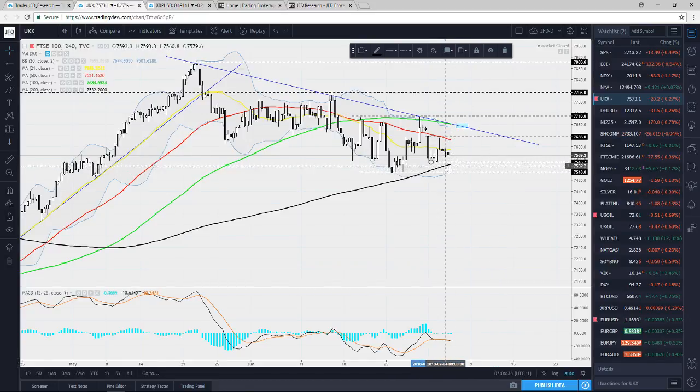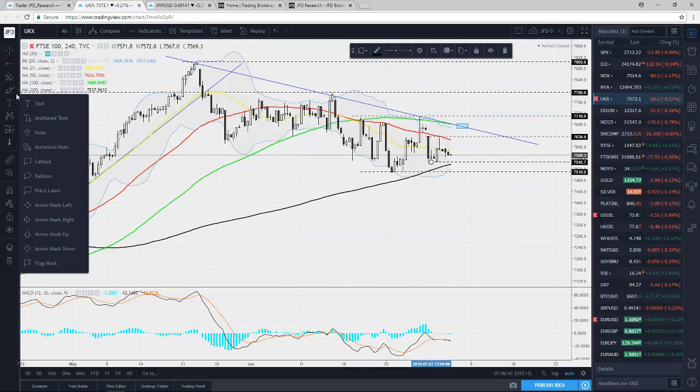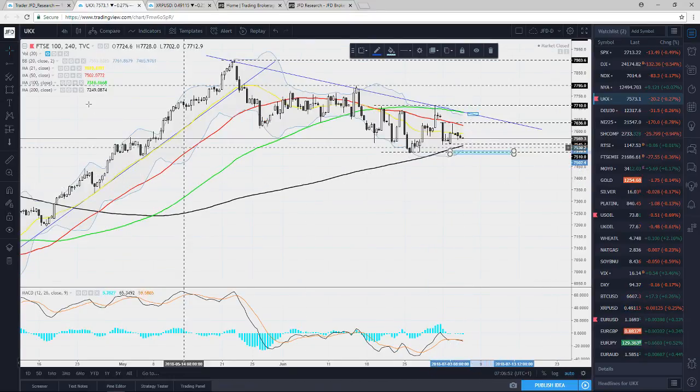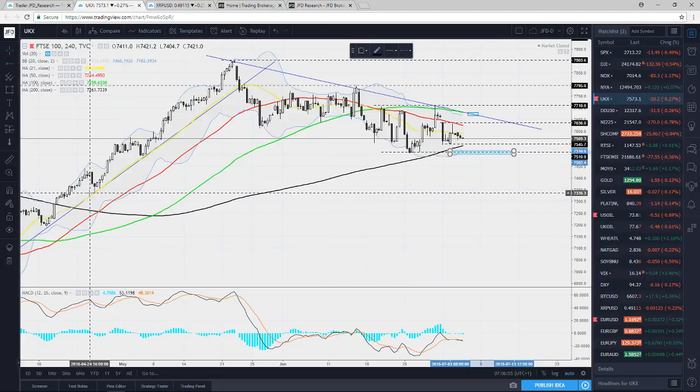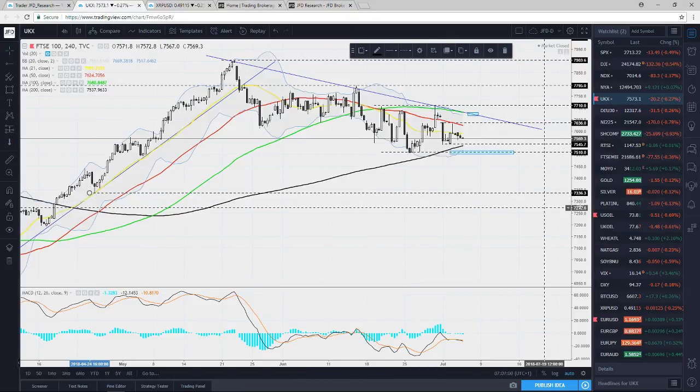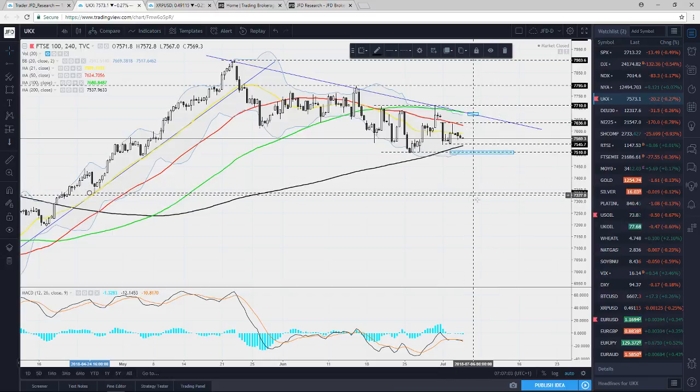So the more attractive option for a short could be a break of this level right here, the 75.10 that I was just talking about, and this is where we could start aiming for lower levels like these lows that we had around the 25th of April, approximately around the 73.36 mark. A good, strong area of potential support, but that's only if we get a nice break below the 75.10. That's quite a decent drop, but nevertheless, we could eventually see something like that happening.